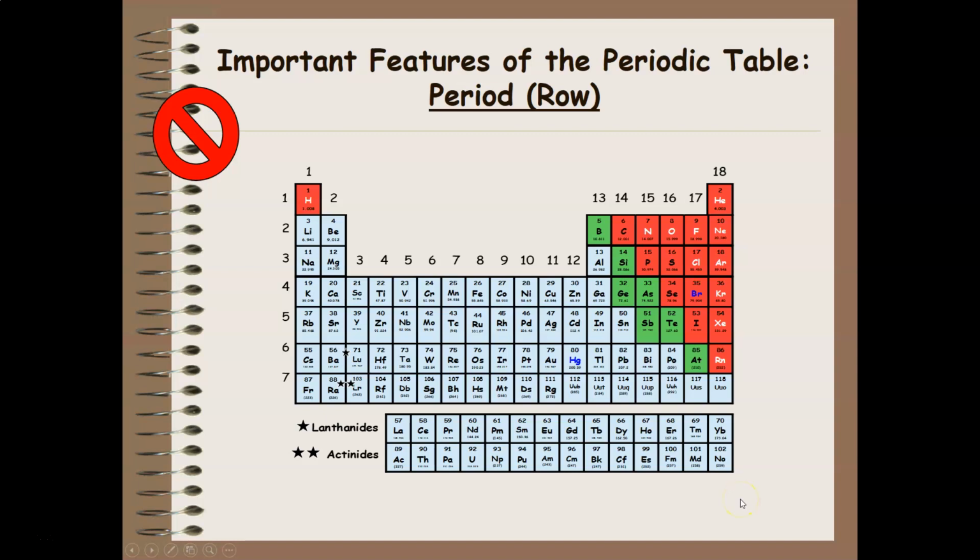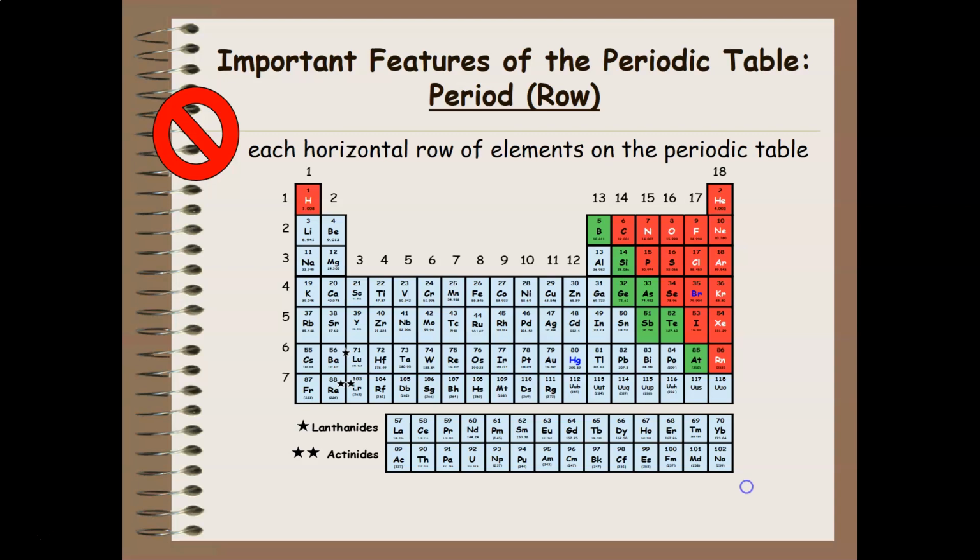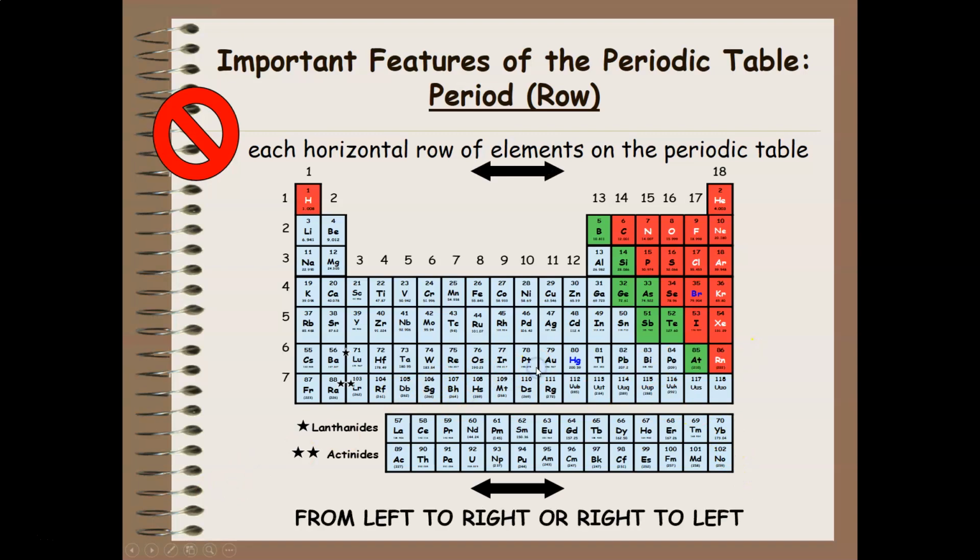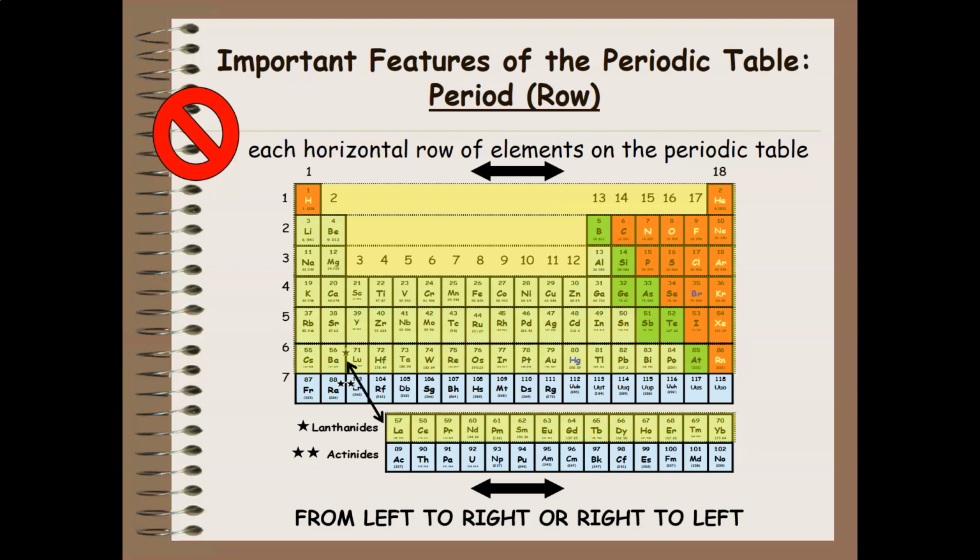The next important thing about the periodic table is knowing how to count what we call the periods, or the rows. They go horizontal. The way I always remember that is you put a period at the end of the sentence, and our sentences go left to right. So that would be period 1, 2, 3, 4, 5, 6, remember the F block is inside there, and 7, remember F block is in there. So we only have 7 periods because we have 7 energy levels.